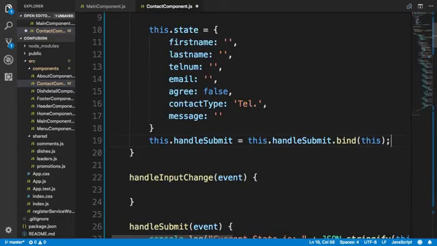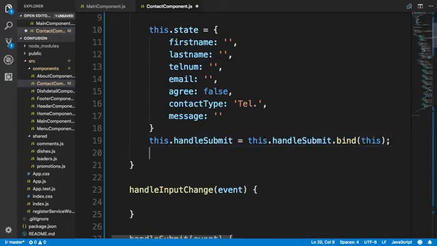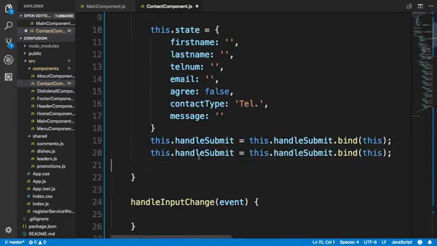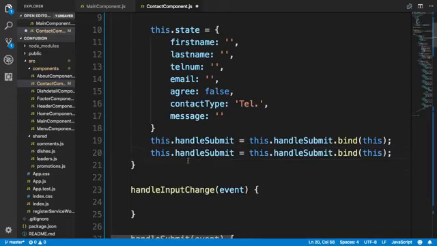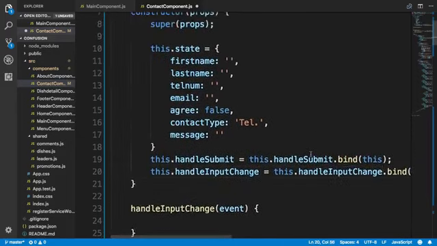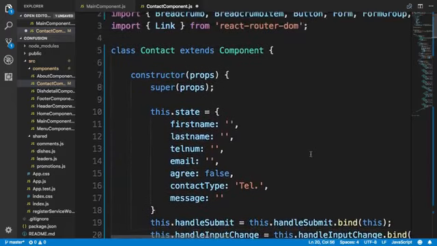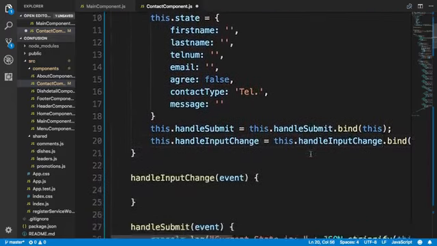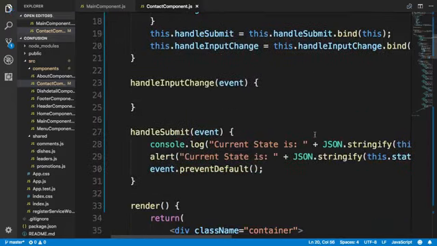Similarly, while I am here, I might as well bind the handle input change also. So let me just copy that and paste that into the next line, and then we'll just say this.handleInputChange is this.handleInputChange.bind(this). So these two are required in the constructor of the contact component. Let's save the changes.